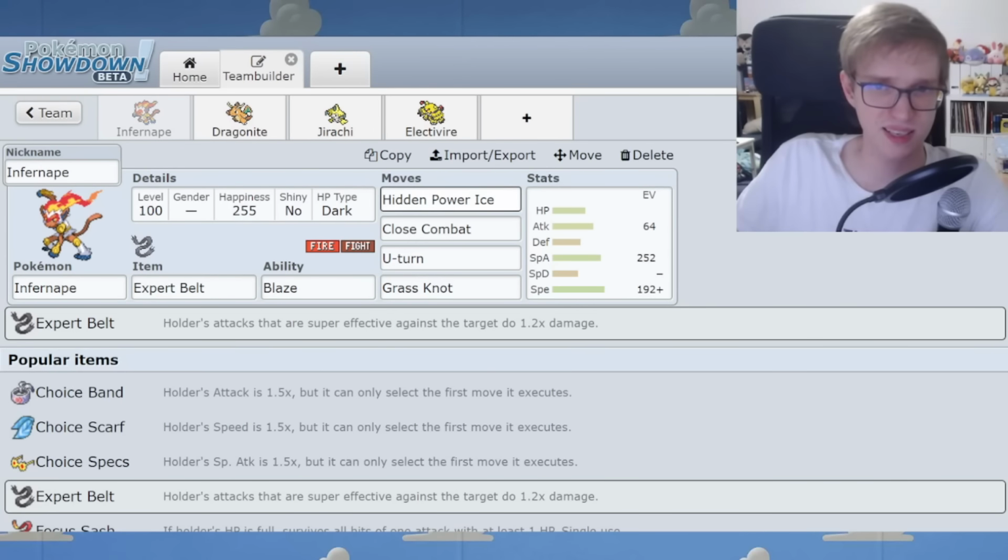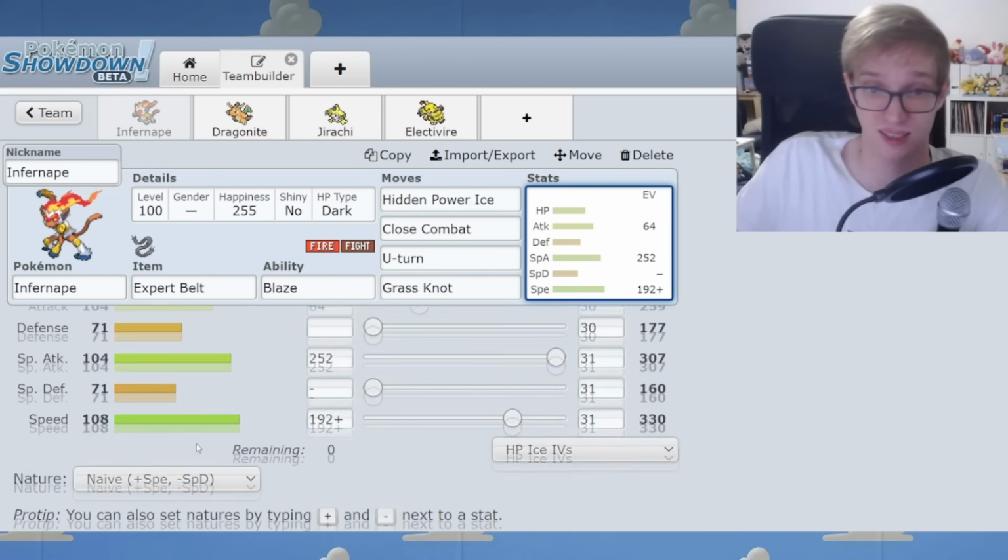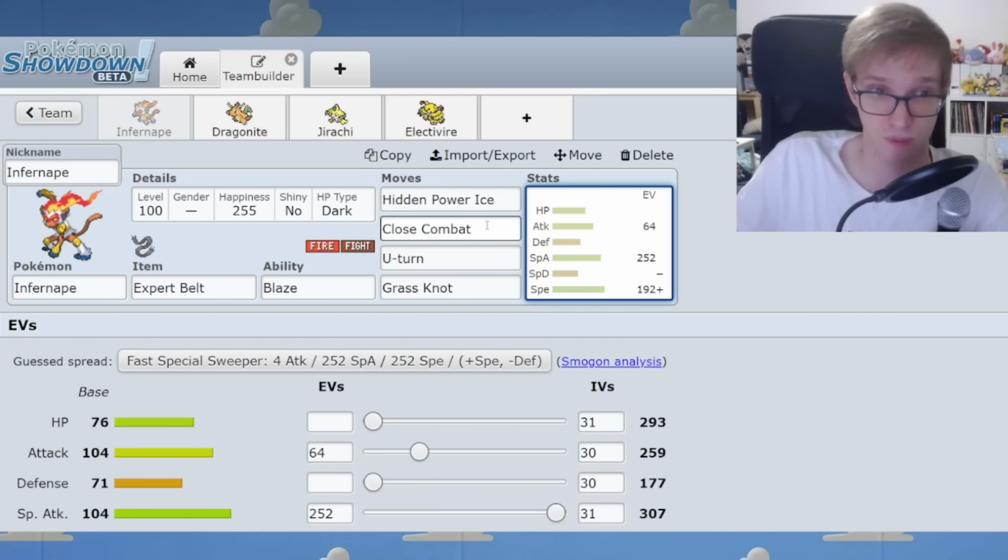I think this kind of set has fallen out of fashion a little bit in the modern Gen 4 metagame, but still there's not that many fast mixed attackers like this in the format, so it still certainly has its place. You can definitely build around it and see success with something like this.